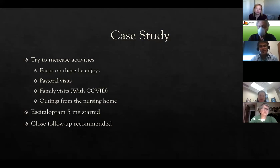Family visits obviously are also very valuable, assuming that the family is close. Sometimes family visits can also be a strain if there has been a strain in that relationship, and definitely if there has been abuse. So family visits may not always be the best thing, though often they are very helpful. For our gentleman in particular, he wanted his family to visit more often, but they lived kind of far away. It was a little bit difficult, and with COVID going on, they weren't able to visit for a little bit of time. So finding a way to connect him with his family was key for us in his treatment, and of course, we did FaceTime and some of those things to try to help with that.